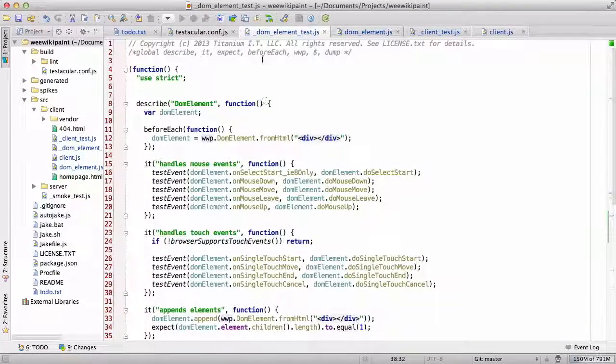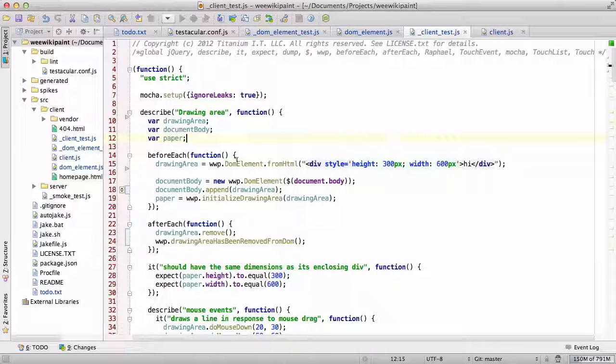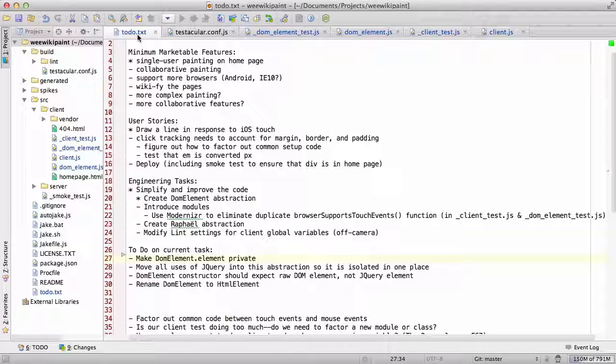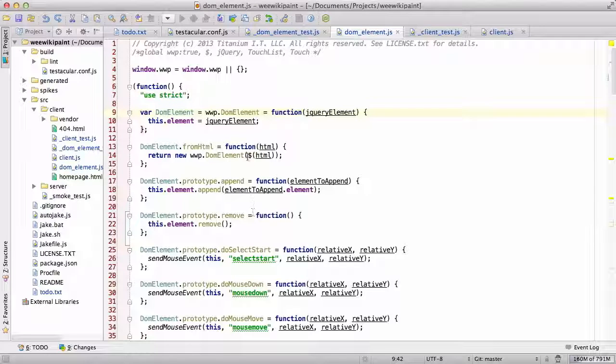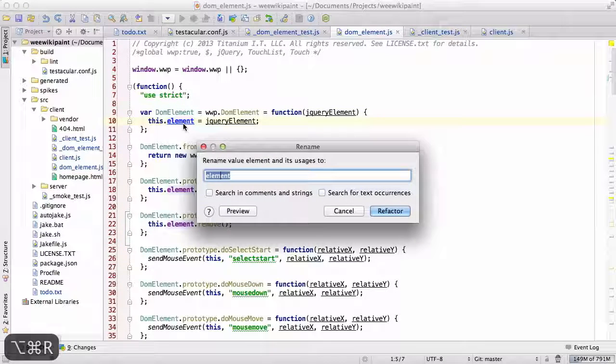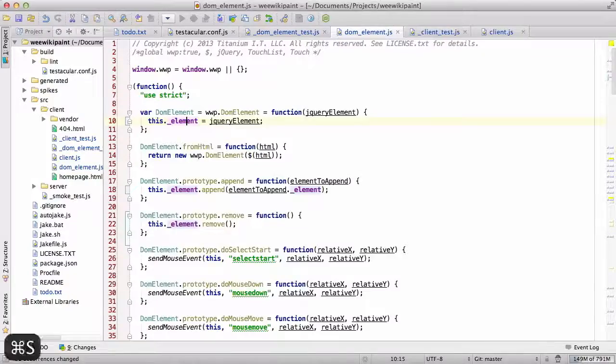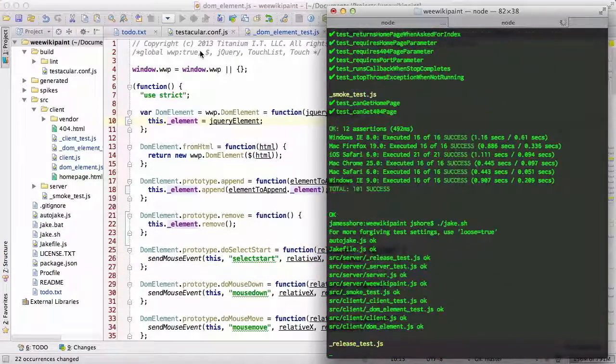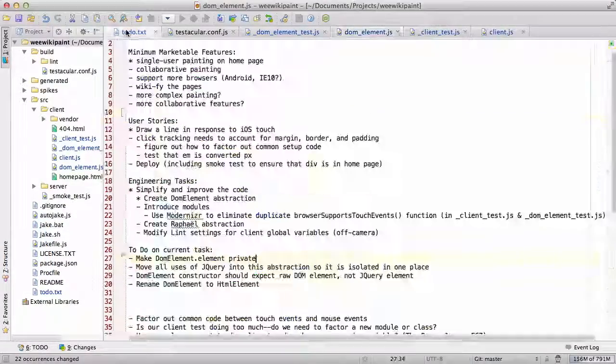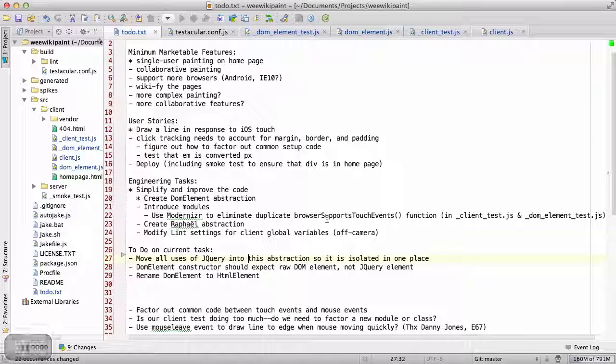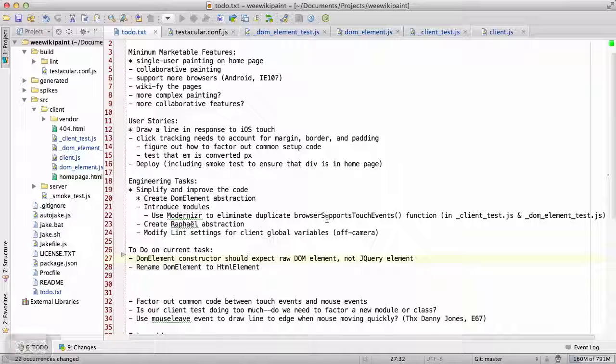I'm going to leave that as something that could potentially be improved in the future, but really, I think we've spent enough time on this. I'm just going to make the DOM element private, and that's just going to be a little cheat of renaming it to start with an underscore to signal that it's private. That should still work. We've moved just about all of it in there.